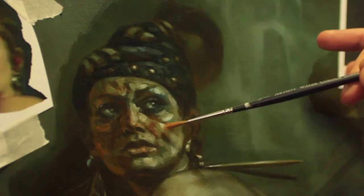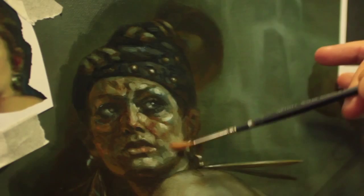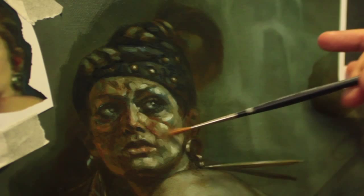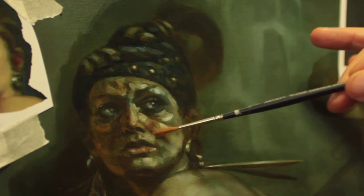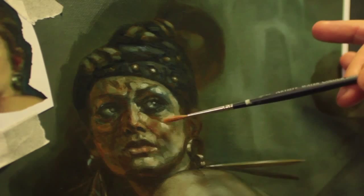I'll get in here and just dab this. You can see it dying right back — that's why I put it on a little bit too strong. That's what you guess your way through. With each artwork it will be easier to do, knowing how much of the chromatic value you want to put in first, knowing that it's going to be reduced in the blending.